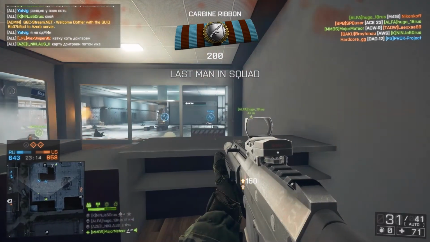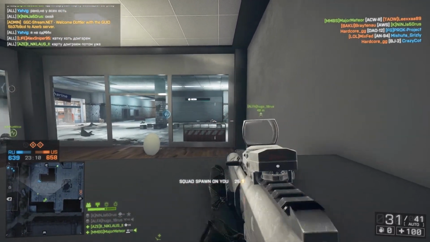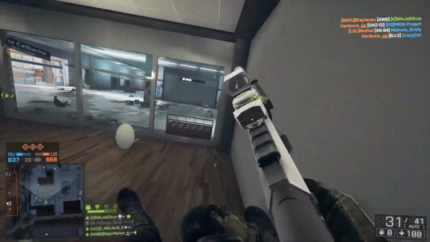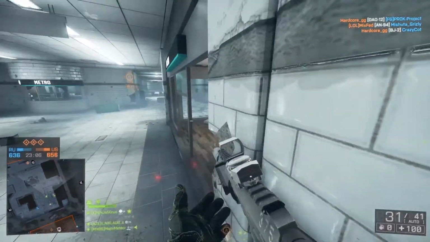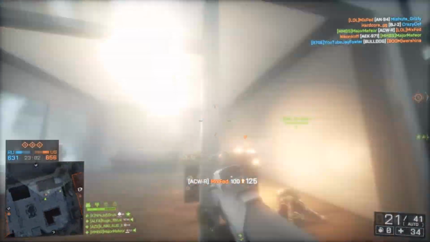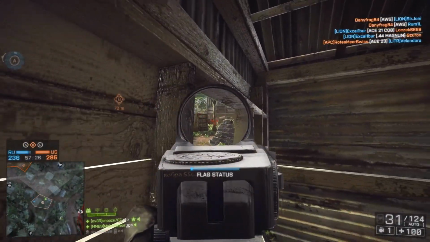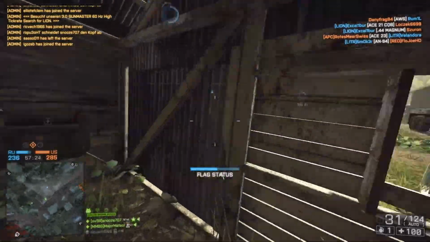So first up we have Operation Outbreak, otherwise known as the Community Operations map. This is less of a change, more of an introduction. This is a full-blown map, similarly to what we got with the Night Operations map, Graveyard Shift with Zavod, the night version of Zavod 311 in the last patch. This is a full-blown map.